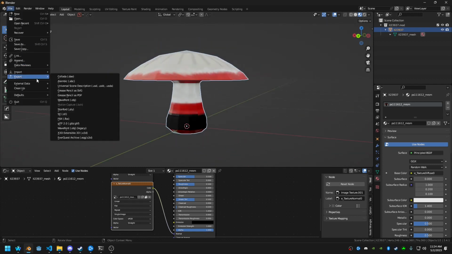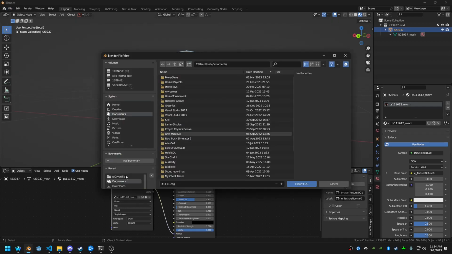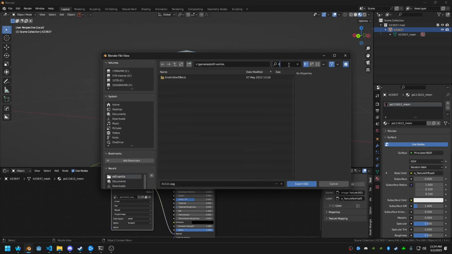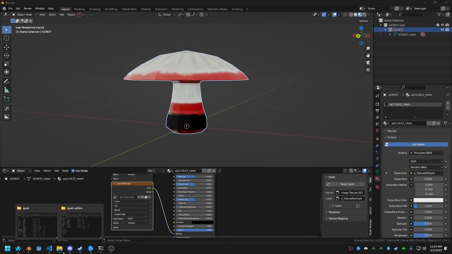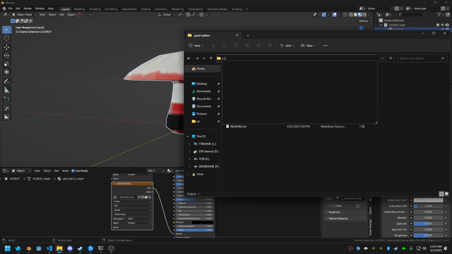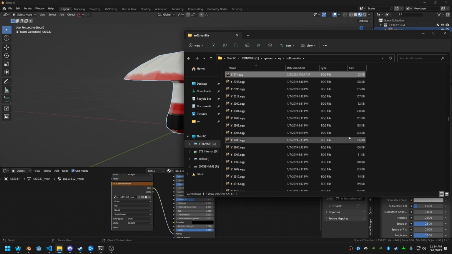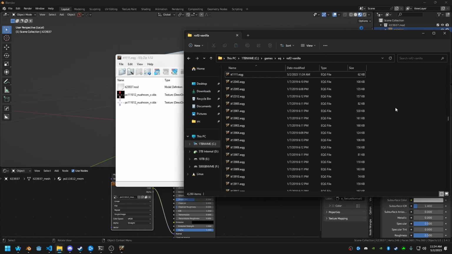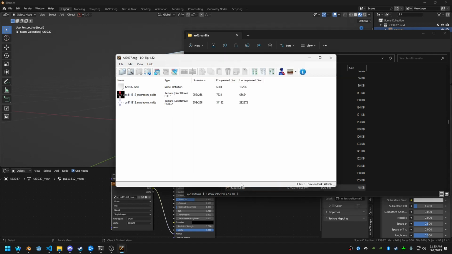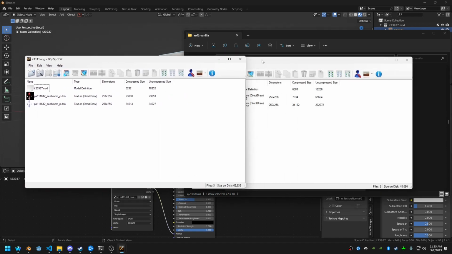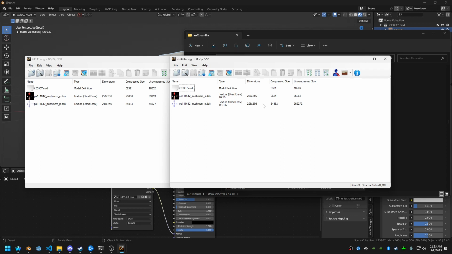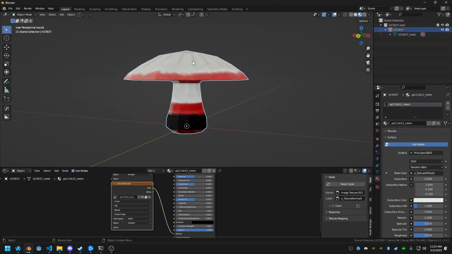If you go to File, Export, and set a directory, we can just call this it1111.eqg. If we export this, we can go into the EverQuest directory and look for IT1111. Here it is. We can also grab I23937. And what you can see is that the contents are very close. It does work. It would load in EverQuest. And yeah, that's an import-export success story, at least with a model.